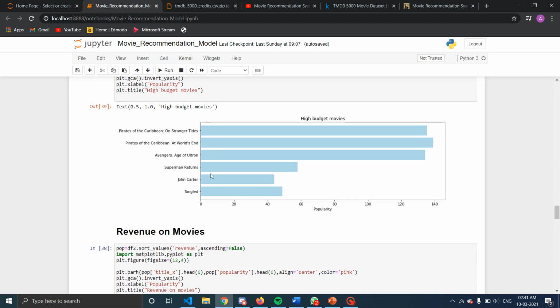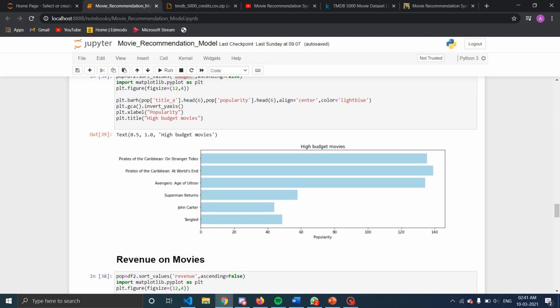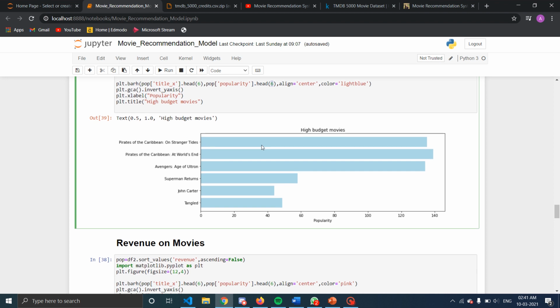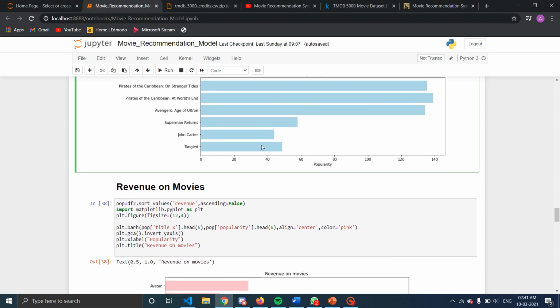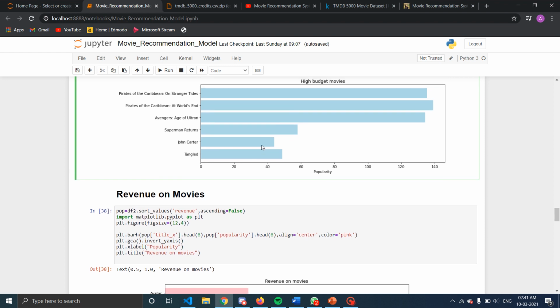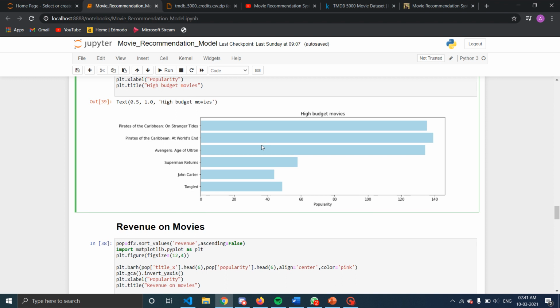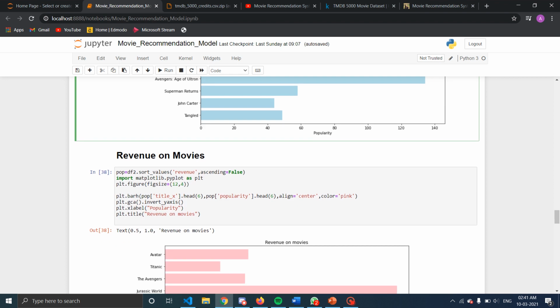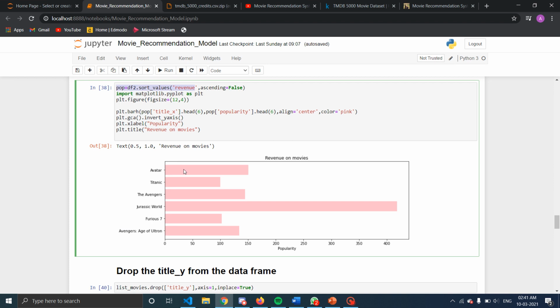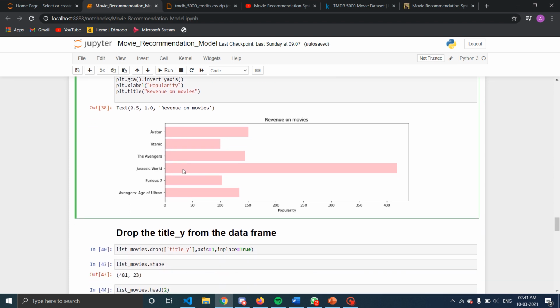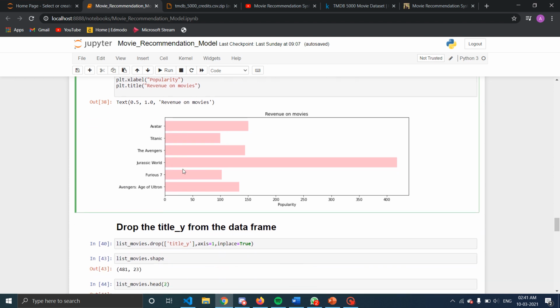So we can give it as per our choice of recommendation, and we can experiment with these features as per our choice, that is based on popular movies, budget, and again I have given here revenue. So it depends on revenue. You can see the list of movies. Now if you want to select any thriller or horror movies, we need to define a more defined system for this. So that is what the next program is about, called content based filtering for this recommender system.